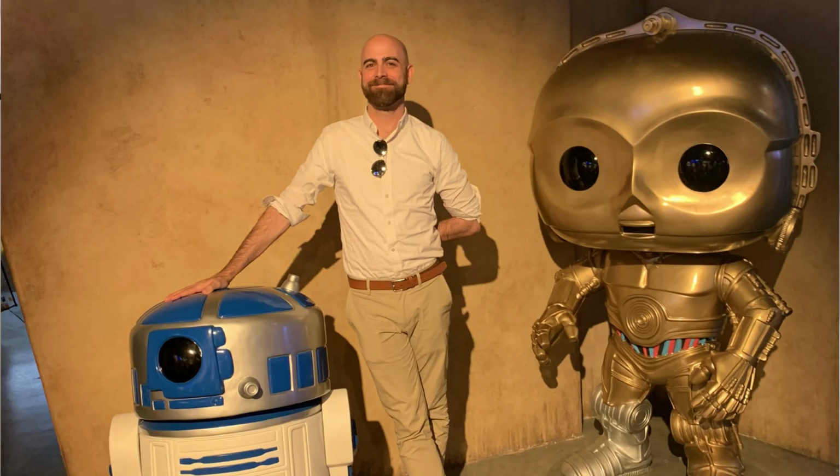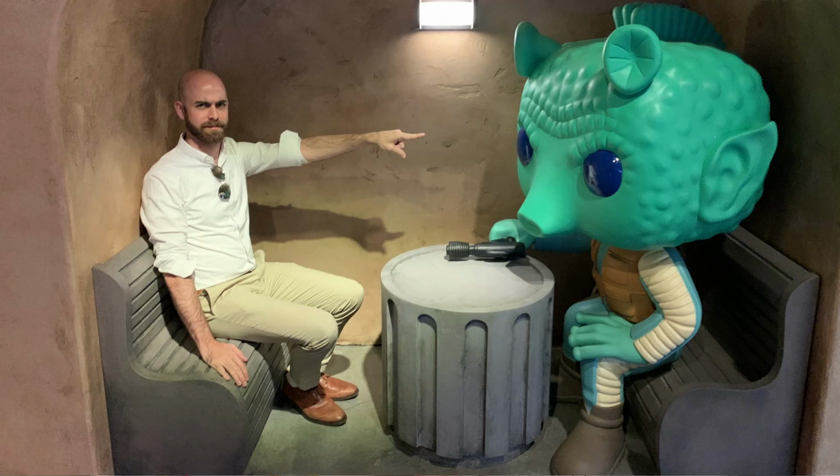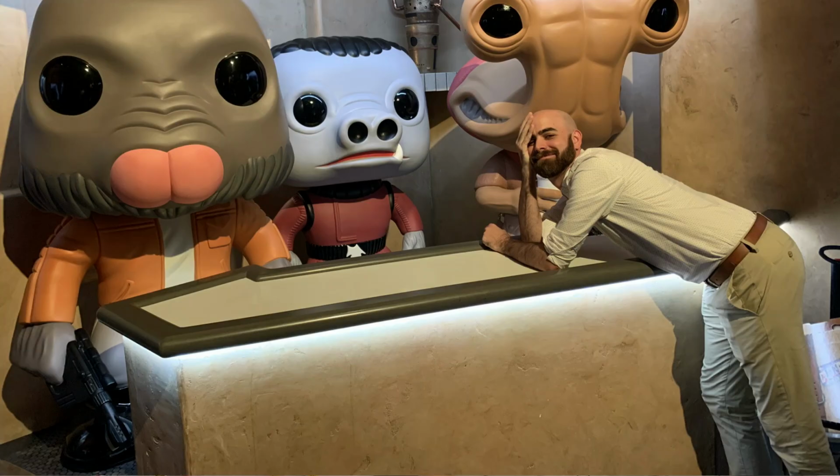There's a lot of Star Wars stuff. There's an entire land of Star Wars. I understood none of it, but my colleague Tony, who was there, really loved taking photos. Yeah, we were just whispering. I didn't understand any of it. I was like, what is happening right now? And it all felt like from the new movies. It wasn't even like old Star Wars.